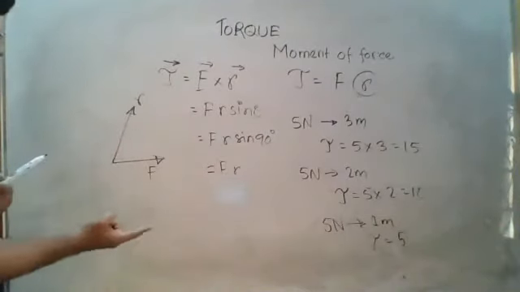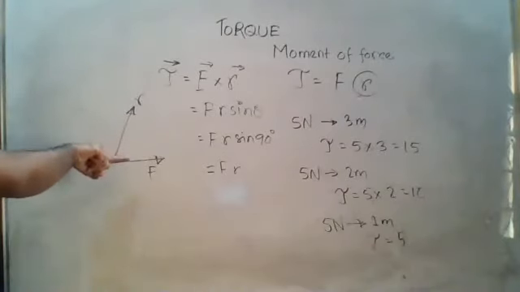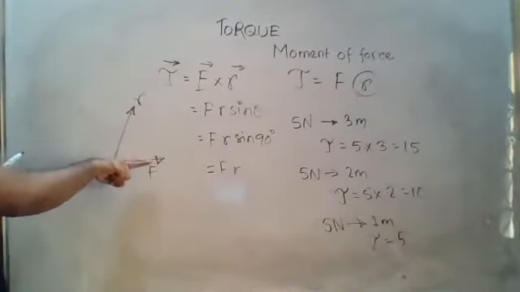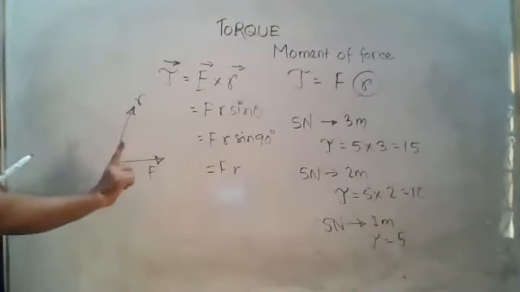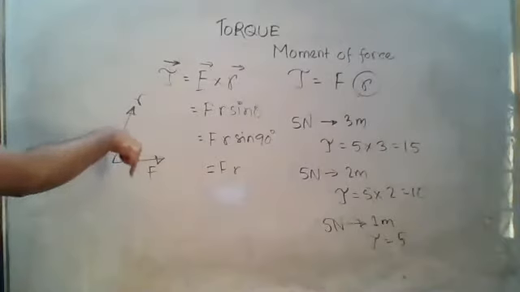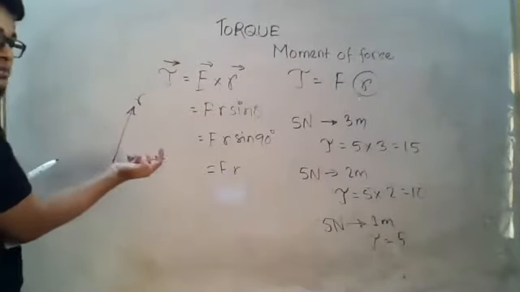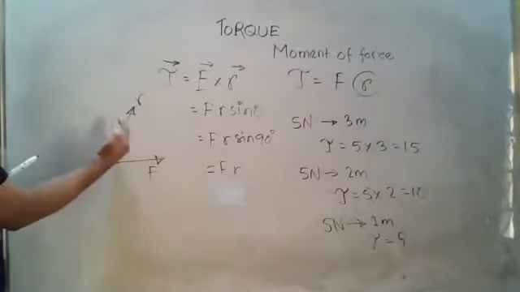Now you might think, sir, you have pointed the finger like this. What if I placed the finger like this? It is still showing the direction of F, but in that case, you cannot actually rotate towards R. See, can your finger rotate here? No. At this position, the finger can only rotate like this. That is why you have to place the finger in this way. You have to rotate your hand, place the finger in this way, and you must be in such a condition that you may rotate your finger from F towards R.